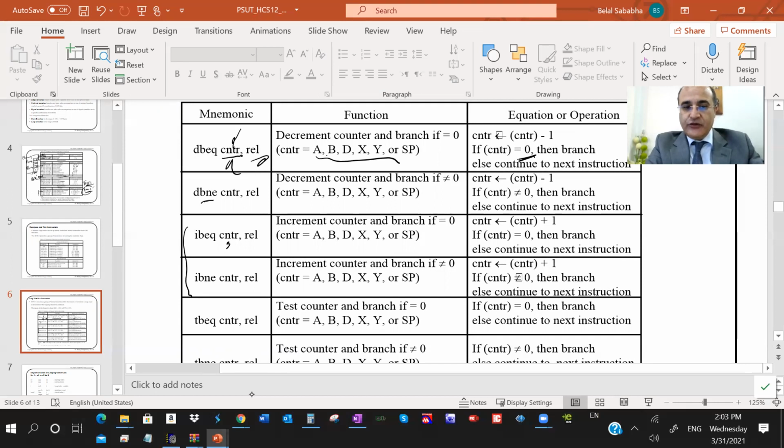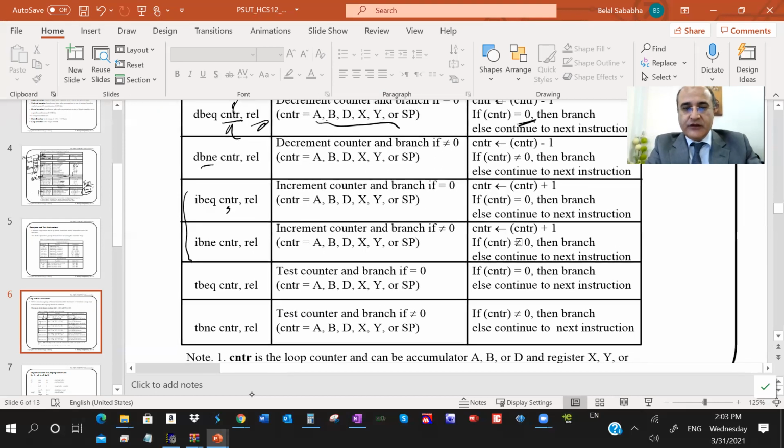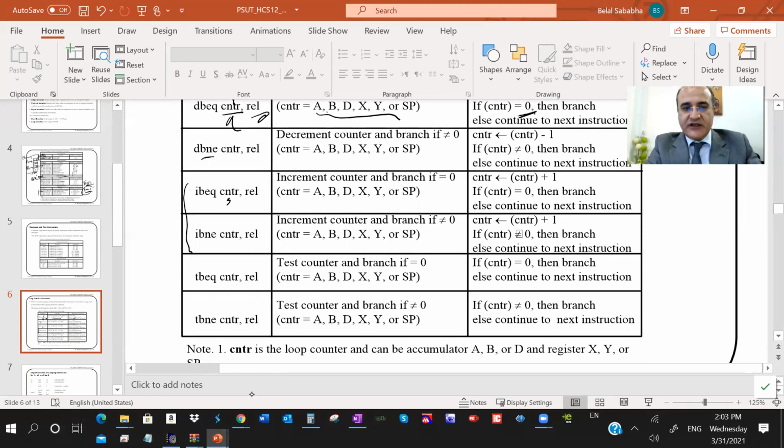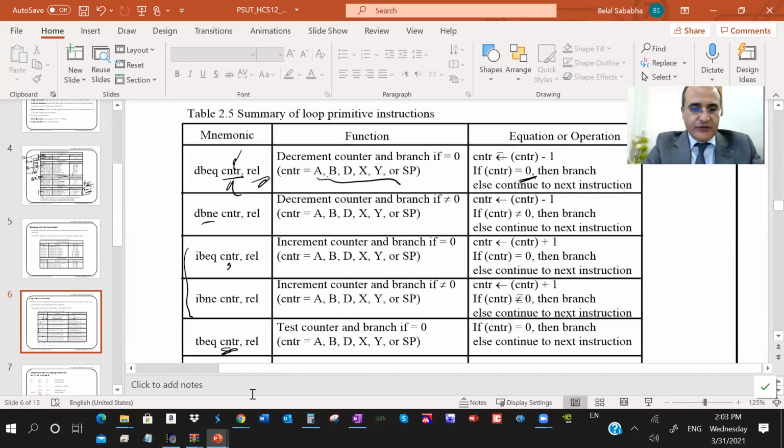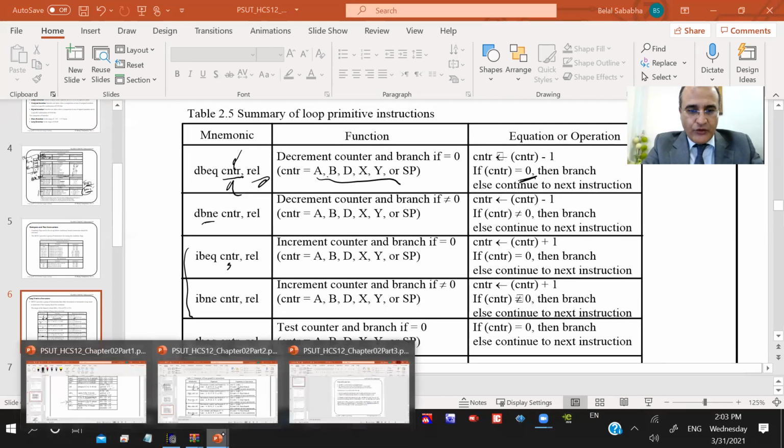If it does not, you don't branch, and so on. Okay, here this is a test. You don't increment or decrement. You just test the value of the counter if it is 0 or not. Okay. These are some instructions I wanted to show first.